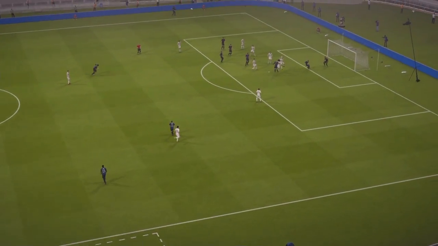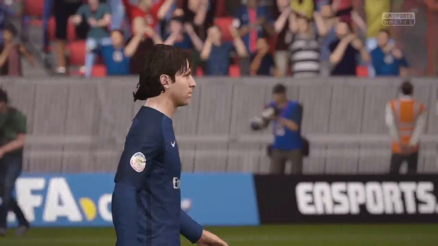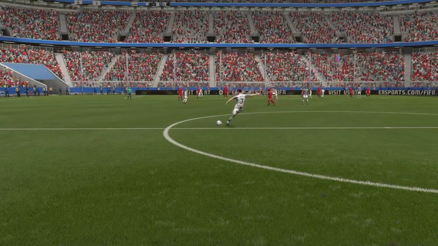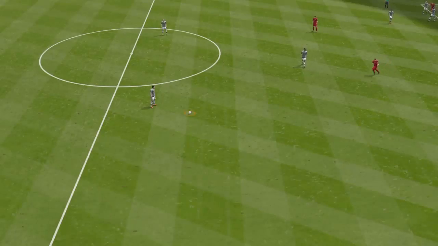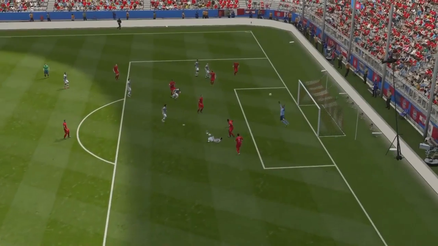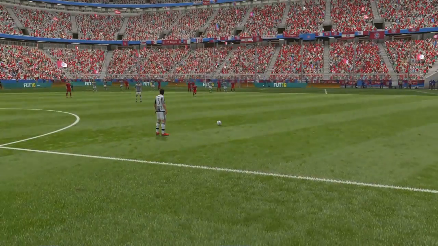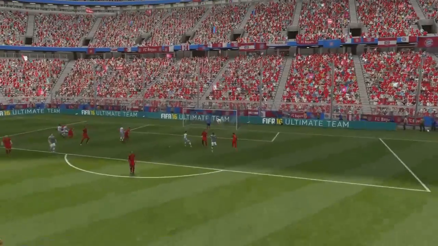Hey guys, it's Melvin, and today I want to take you through what to do when you get a free kick at about half pitch. If you're like me, you just don't want to kick it anywhere and lose possession, and you don't want to take the risk of playing it short because you can easily lose the ball, get caught on the counter and concede. So I found a little trick that works pretty well.